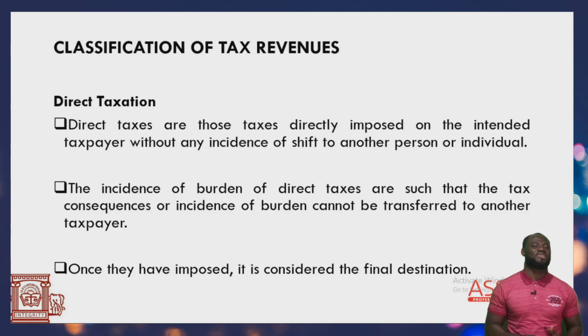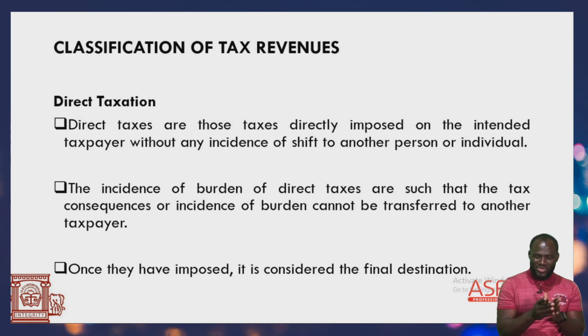Now, taxes, as it were, can be divided into two. So you have two types of taxes: direct taxation and indirect taxation. When you say direct taxes versus indirect taxes, the difference is that direct taxes are taxes which are direct, and indirect taxes are taxes which are indirect. In simple terms, if taxes are meant for an individual A, and individual A is going to be the final bearer of the taxes, and the taxes are directly imposed on this individual A, then said tax can be referred to as direct taxes.